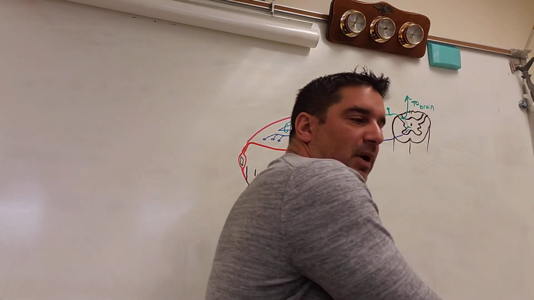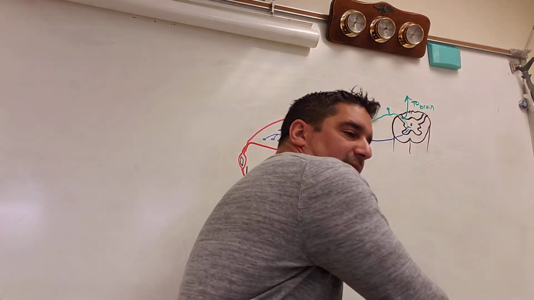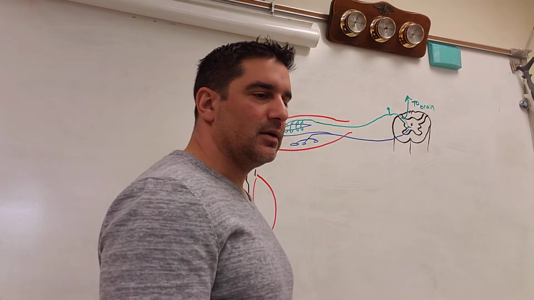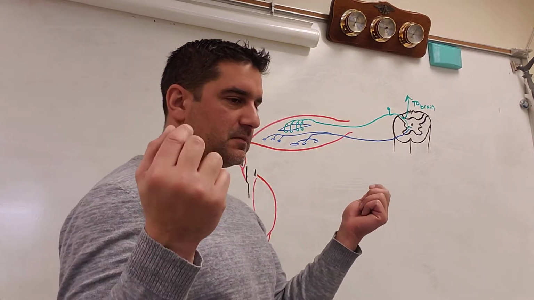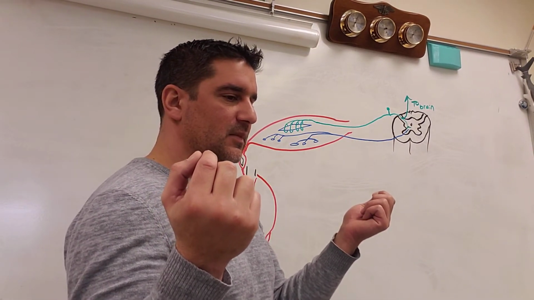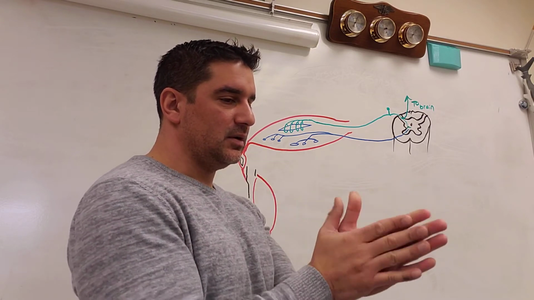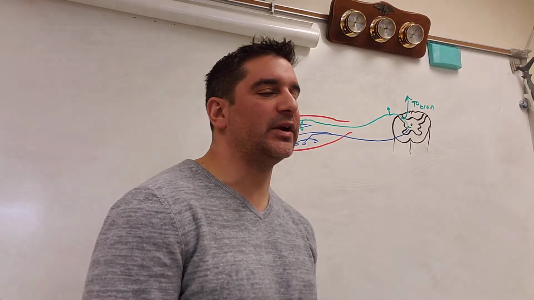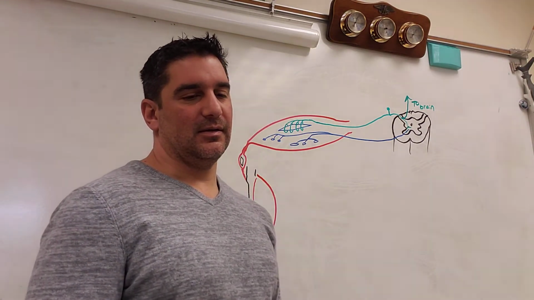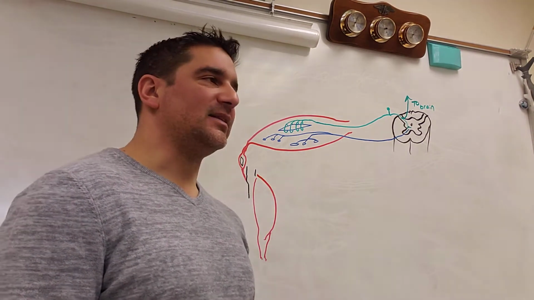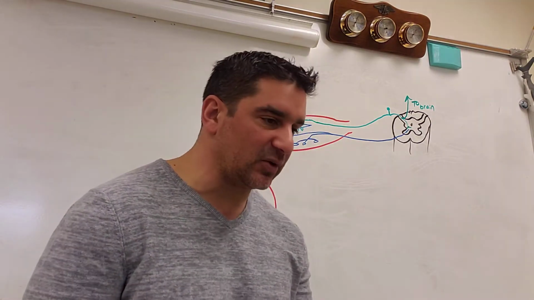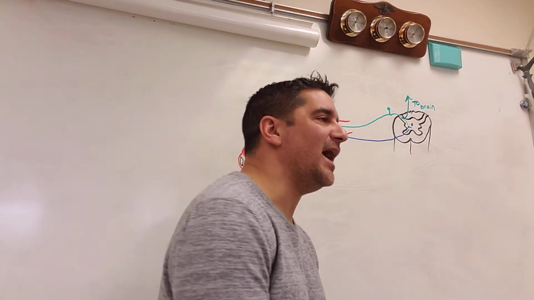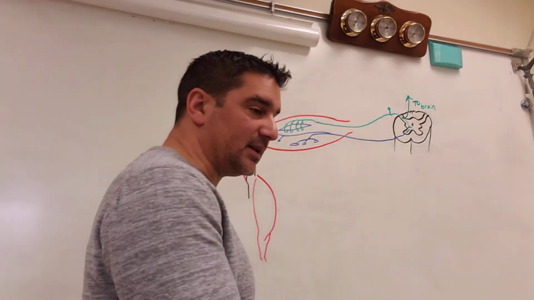What do you want your response to be if something is yanking you suddenly one way? What do you want your response to be and why? Well, come on, this isn't hard. Lane, why? Just pull back. And why would you want to do that? To try and get your arm out of its mouth. Exactly. Or to keep your shoulder from becoming dislocated, right? In order to keep the humerus from coming out of the glenoid cavity. So yeah, exactly. So that's what this does.